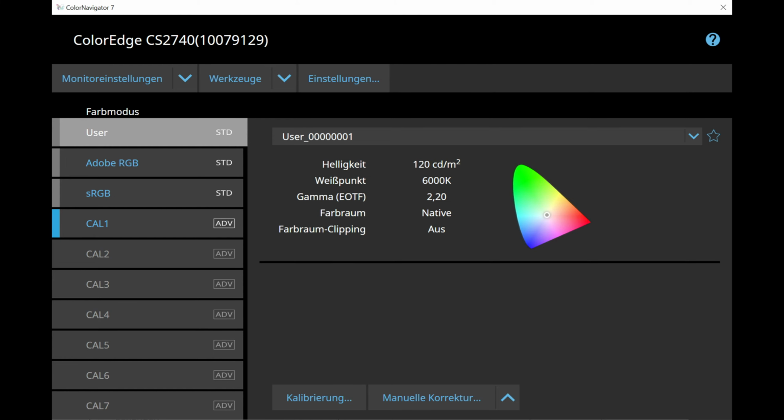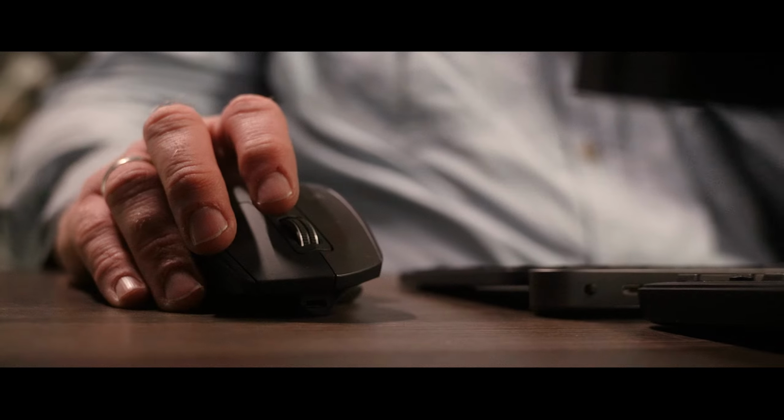And now we have all the information we need to set a calibration target for these environmental conditions in the Color Navigator, the calibration software for the ColorEdge monitors. What remains now is to perform the calibration.